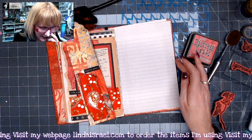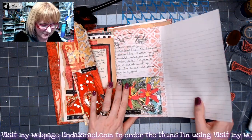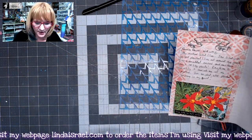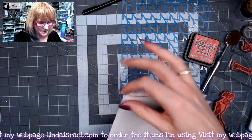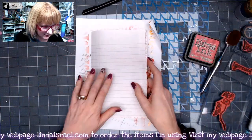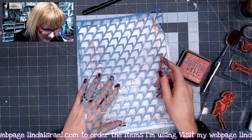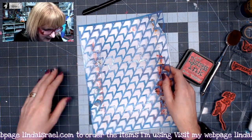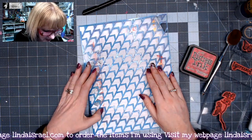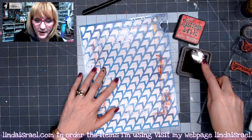I've got a page here that is notebook paper or composition notebook paper, and I'm going to pull this out of my journal so I can have the whole space a little bit easier to work with. I'm going to fold it in half back upon itself, then lay a scrap of paper across. I have my arrow stencil — a hand-drawn stencil I made — and I thought arrows and turning point go together, so I'm going to put that on my page and use some distress ink and a blending tool.